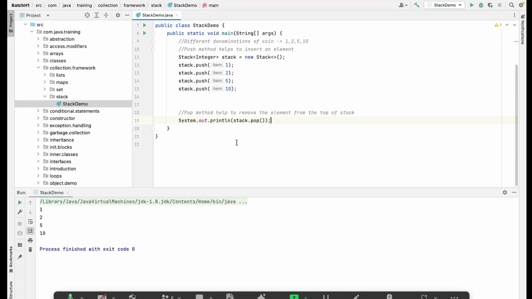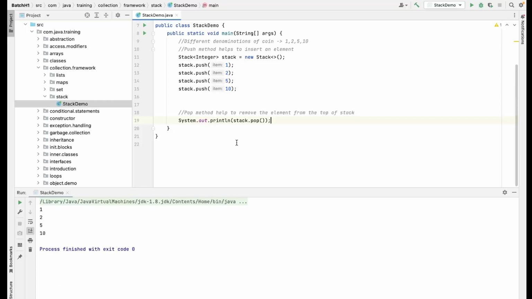Pop method helps to remove the element from the top of stack. When you create a stack, 1 is at the bottom, right? This is the bottom and this is the top. In between are 2 and 5.